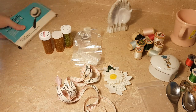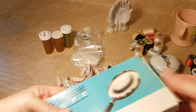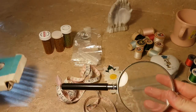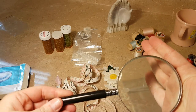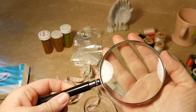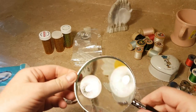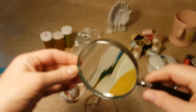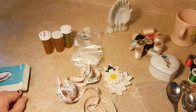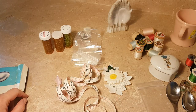Oh yeah, I forgot this — this was the most important part. I got this magnifying glass and I think it's really good quality. As I approach 50, it's getting harder and harder for me to make out these little things on the back of dishes and things. So I will absolutely make use of that.